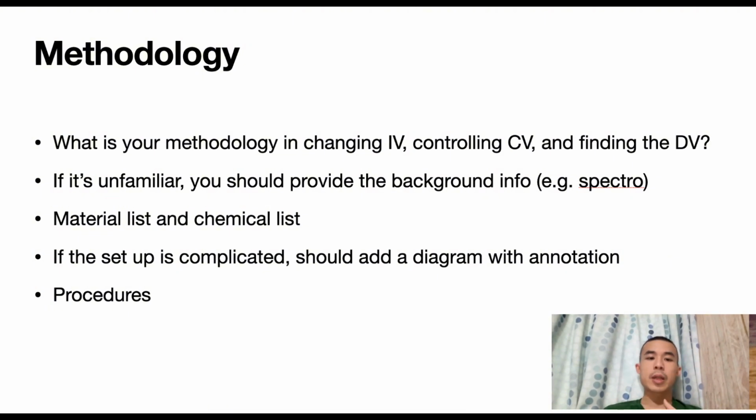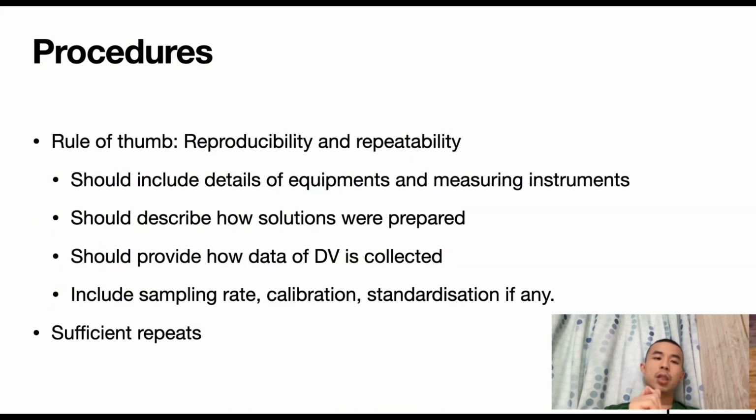And then after the setup is the procedure. I'll talk about it one by one, in detail. For the procedures, the rule of thumb is it should be able to let the marker do the whole thing again. Imagine the marker is looking at your lab report; he should be able to do it again. This is what we call reproducibility. It should be clear.